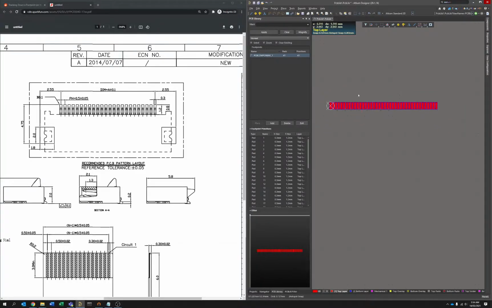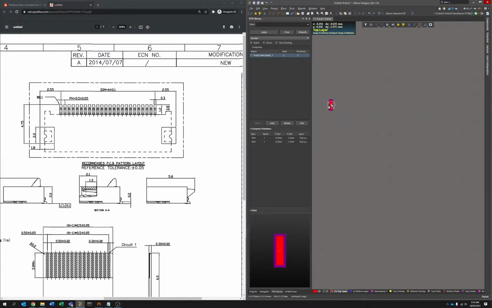Now if you don't have this feature built into KiCad or Eagle or whatever the user was producing this in, another way you can do this is by adjusting the grid size. If you bring up the snap grid and set it to your pitch, which was 0.5 through here, you can place your next pad.